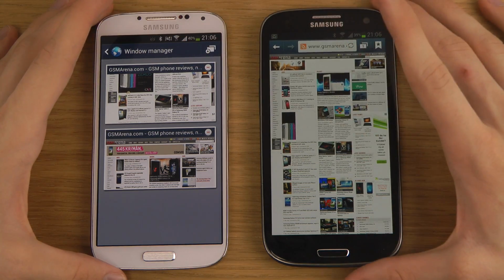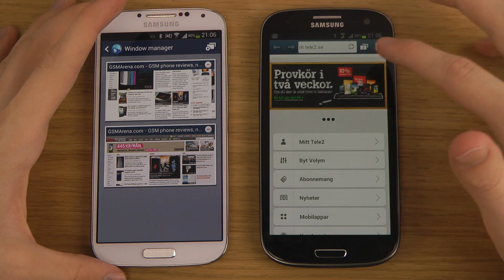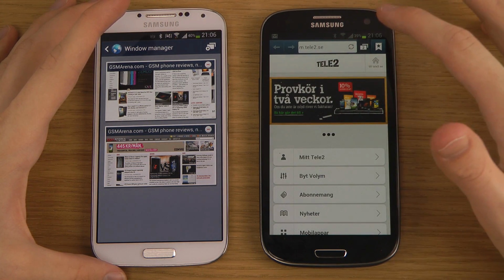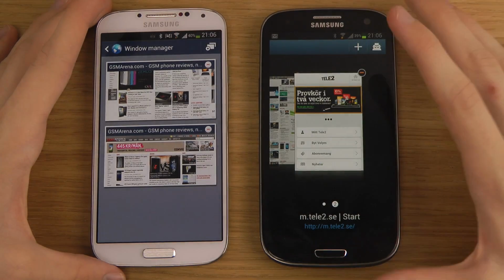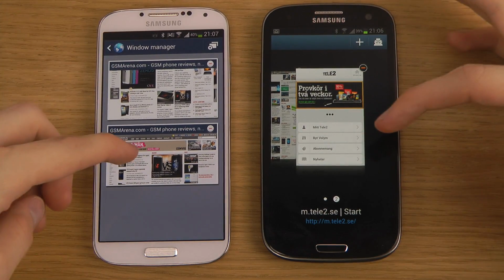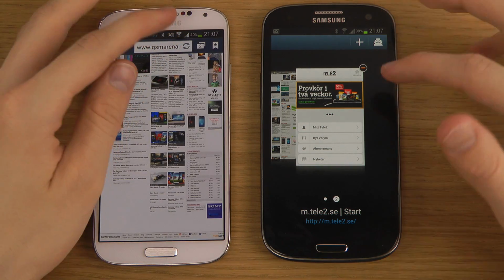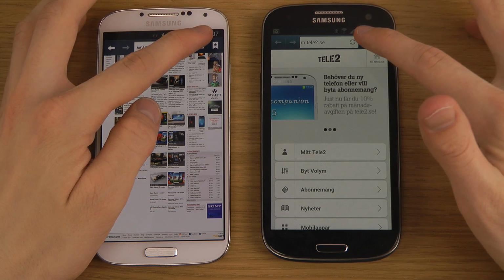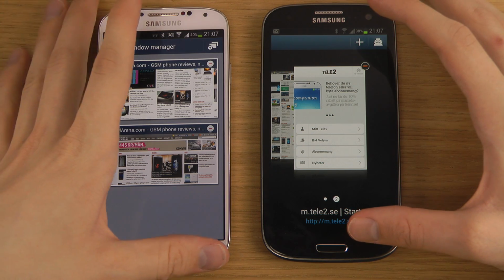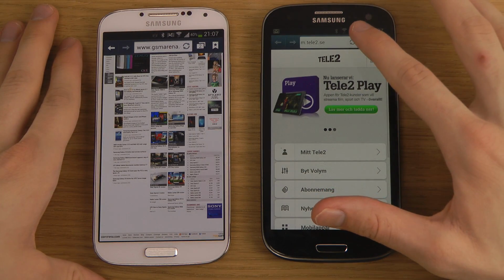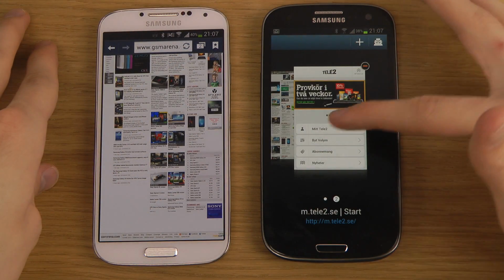So this is the new tab system compared to this tab system, which is kind of like the iPhone tab system. So this is the difference. Here you can use swipe to remove. And something I did notice was that it's probably a little bit better UI here on the S4, but it fires up very slow. So if you do fire them up at the same time here, we can see that it's way quicker, or not super way quicker, but it's a little bit quicker here on the S3, and that's something that I still do believe that they can make this UI better.